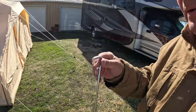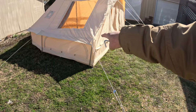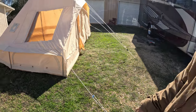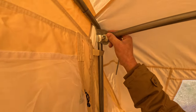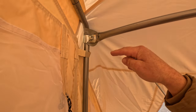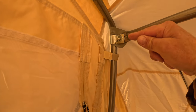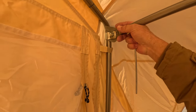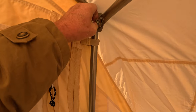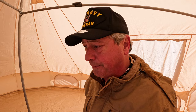So these work great for staking down the bottom, but when it comes to the ropes, we need bigger spikes. And this would be better if it was a socket. Since we've got the extendable pole, if there was just a socket here to stick the pole in and hold that up, because even cranking down on that as tight as I can get it, it's still not quite tight enough. Those are the three things that I'd like to see improved upon.